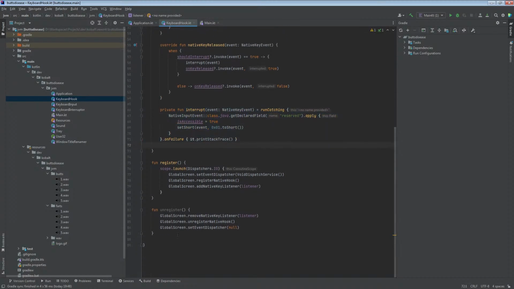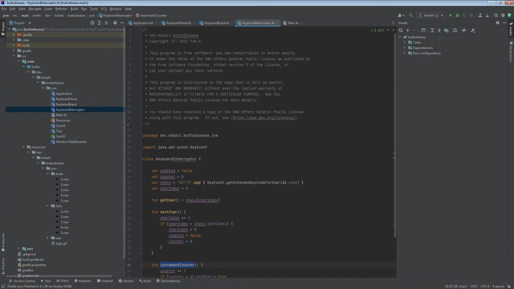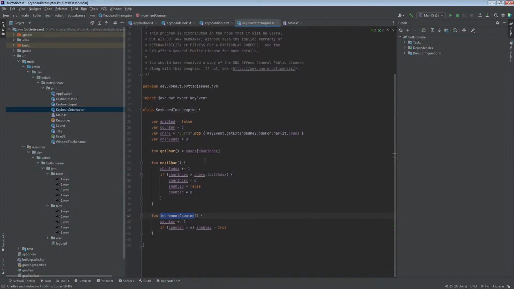And I still didn't mention to do the unregistration, but never mind for now. Let's just keep that with this. For the keyboard input, yeah, that's just for sending the key event. Maybe I should merge that with this.